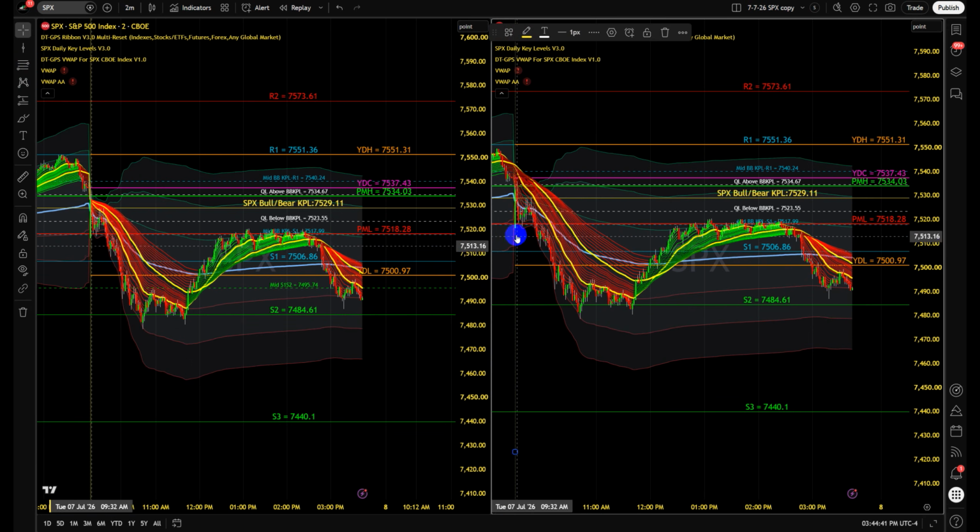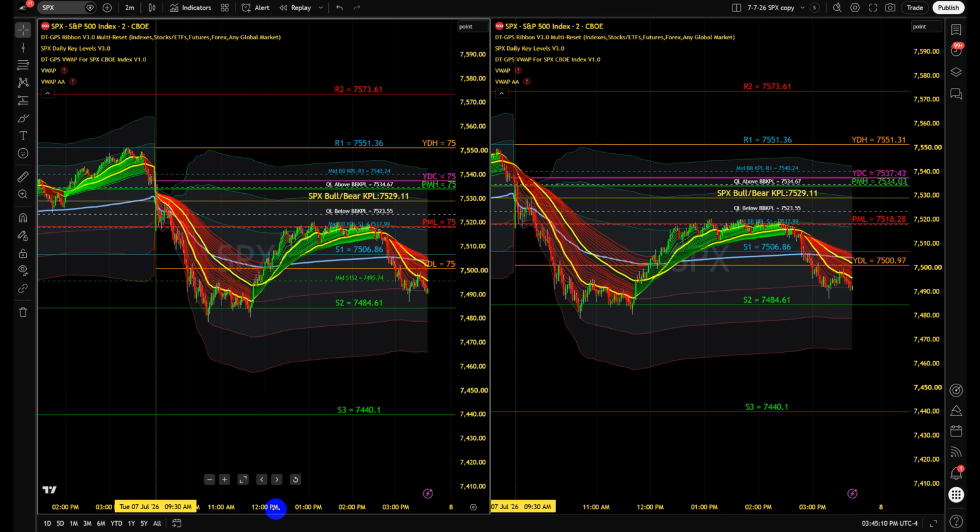9:30 a.m. opening candle, green, closes above the bull bear key price level. On the standard ribbon, however, you can see that it is an all red ribbon. So that negates that close above. So that would not be a bullish entry because it's negated by that. And it's also negated with the filter on, because you can see here the all red ribbon here.